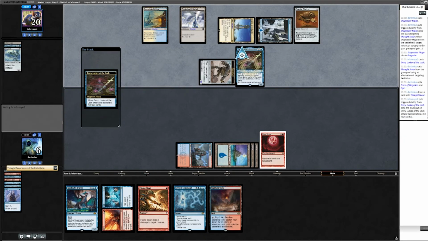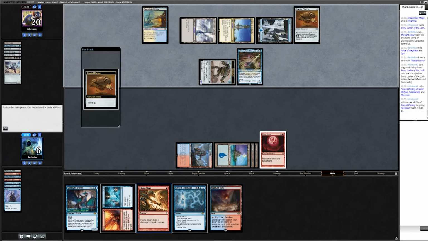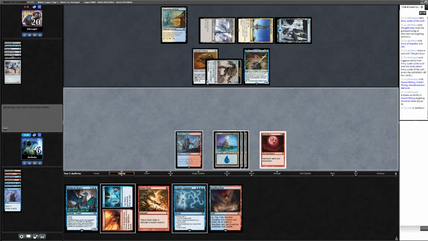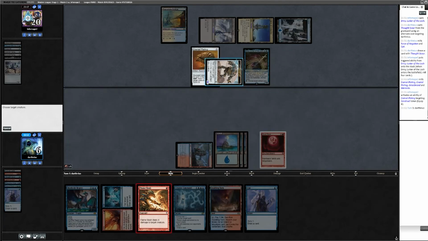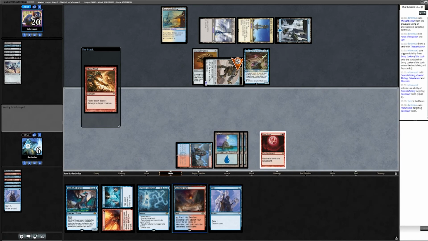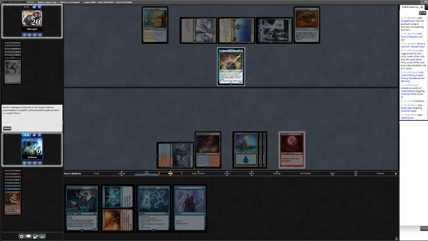If they don't play an artifact, we can kill the construct with Flameslash, which would be awesome. It's a 4/4, so yeah, we can get rid of it, and we can also deal with the Emry by casting Fire.